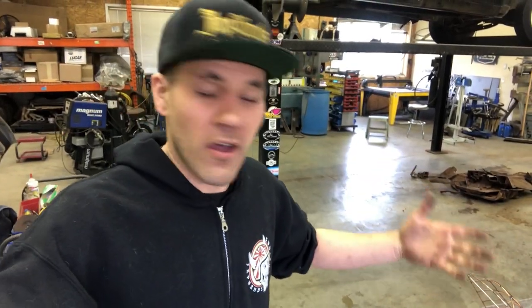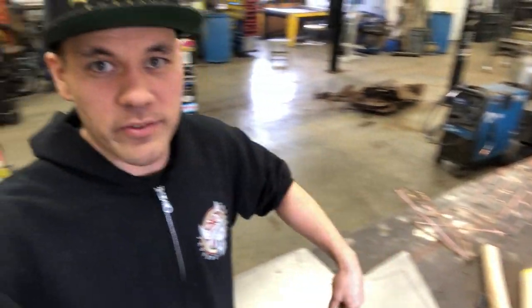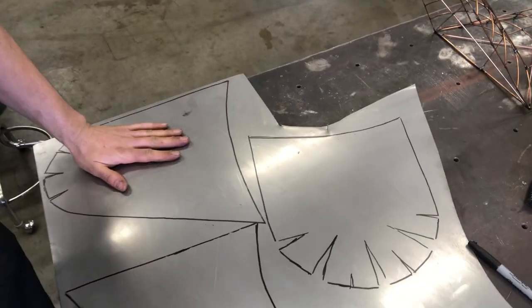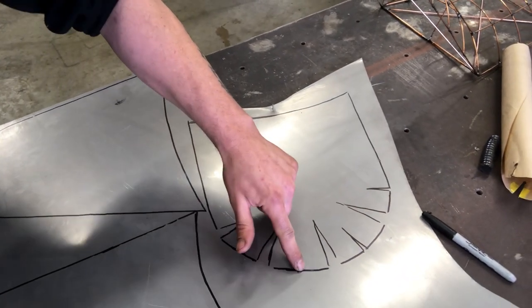I'm Carl Fisher. In this video, we are gonna get into some metal shaping. So if you've been following along, we built the wire buck, we made the paper patterns, and now it's time to do some shrinking. I have traced out our patterns onto this metal. You can see where the shrinks are in the paper pattern. I'm not actually gonna use those exact places as reference.